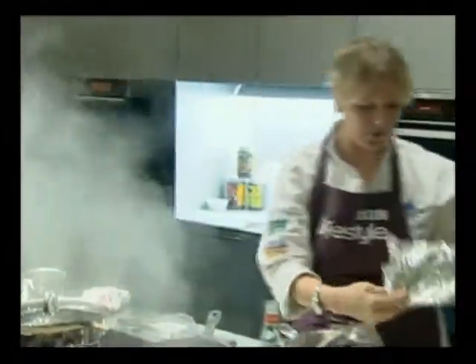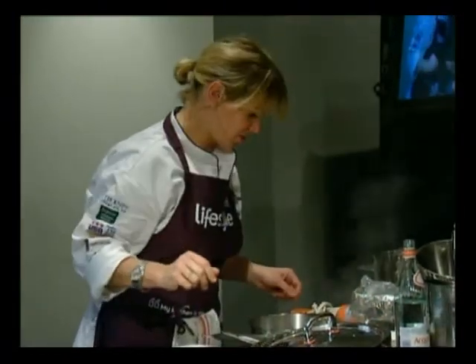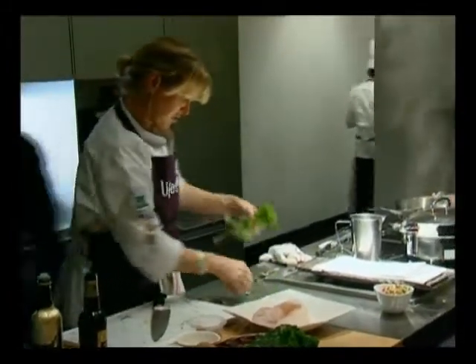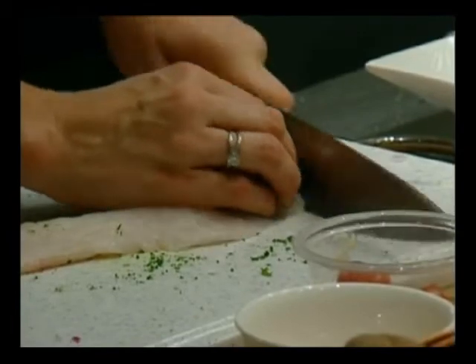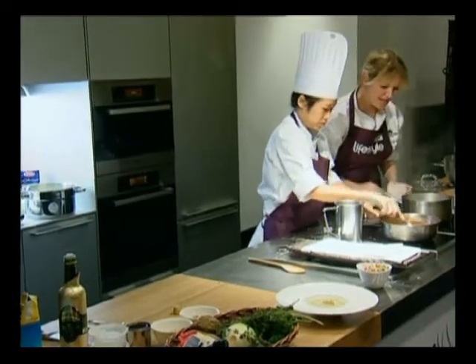The water has come up to the boil for the fish, so I just need to add some salt — a nice big pinch. I'll do a little preparation for the fish and slice it, cutting it into little collops, little slices. The water has come to the boil for the monkfish, so I'm going to pop that in to cook.